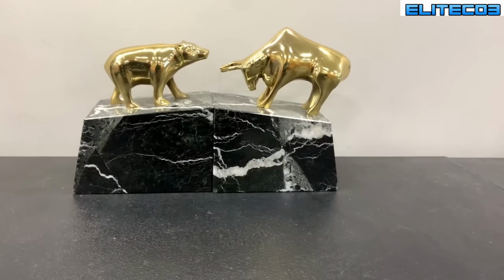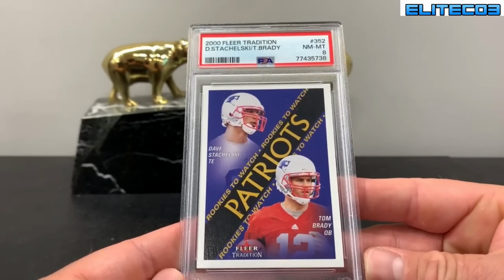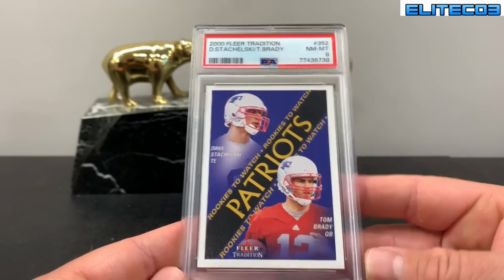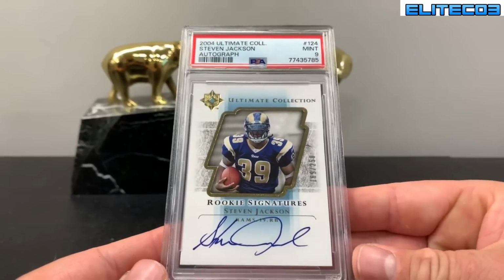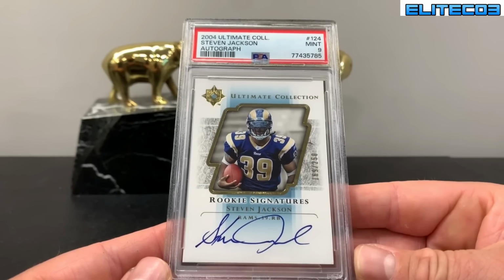It seems like everything's a 9. These Fleer Tradition Bradys, I had these pegged as 8.5, so an 8 on that one. We've got the S-Jacks. Ultimate Collection 250, that's an on-card. That's a nice one.